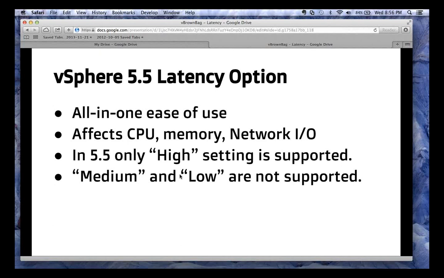And what that means, of course, is that no other VM is going to come along, and not even any VM kernel threads are going to come along and have the possibility of interrupting that VM. What that means is, if you have 10 cores and you set this latency flag on 10 virtual machines, that's the most virtual machines you're going to be putting on that machine, right? You're out of resources. You're done.